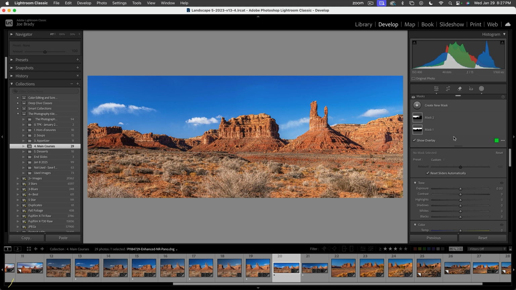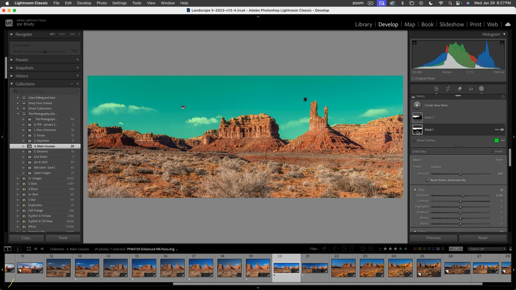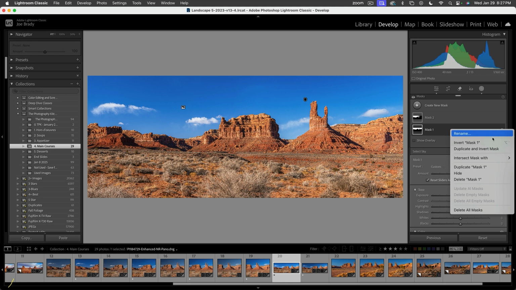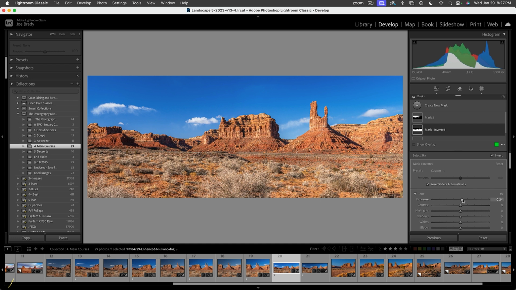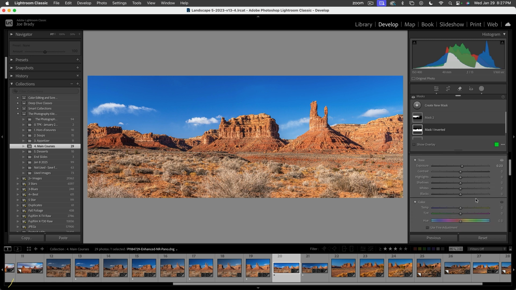Now, while I'm at it, if I want to do something to the foreground, I don't have to select it. I've already got the sky here. I can tell it to duplicate and invert the mask, and it gives me the foreground. So let's open up the exposure a little bit on that. And what I'm doing is I'm looking back here. And as I look at this, again, I stared at this. The shadows are a little too dark. I think I'm going to have to go in and get those manually. It was a little bit warmer, color-wise, a little bit more yellow.